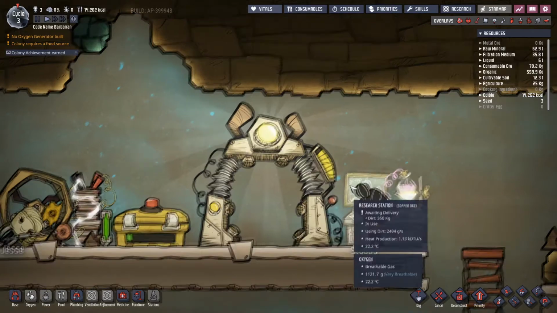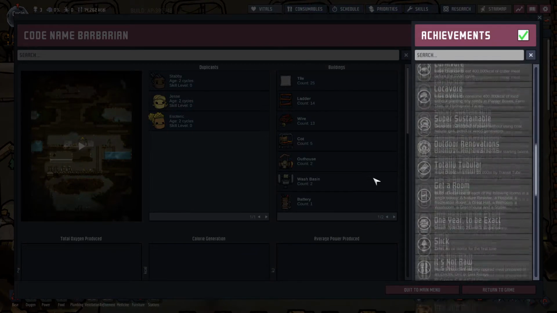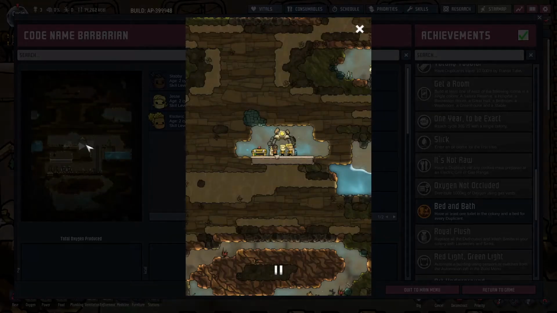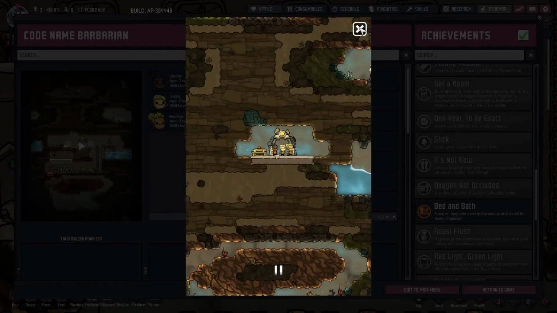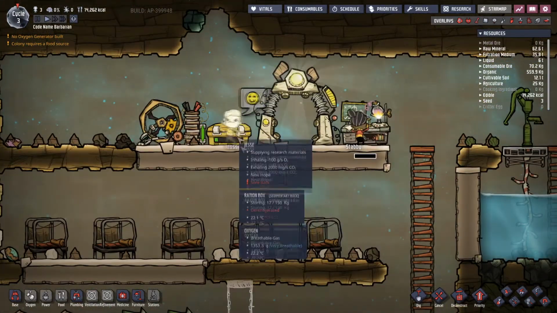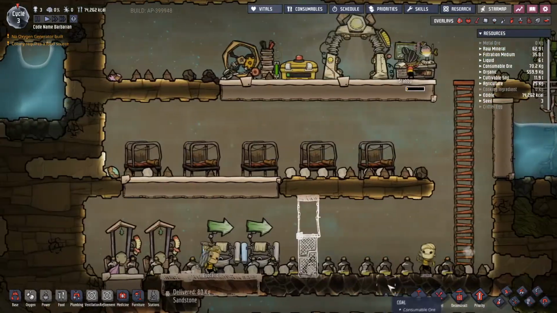So, it's fine. I've earned an achievement. I think it's, yeah, bed and bath. We have a toilet and beds. Yay! Oh, this thing's super cool because you can see what progress you've made. I mean, we've only been here for like a day, so it's only one thing. But as you build up your colony, that animation is really cool. Good job, Jesse. Doing some building, doing some researching.